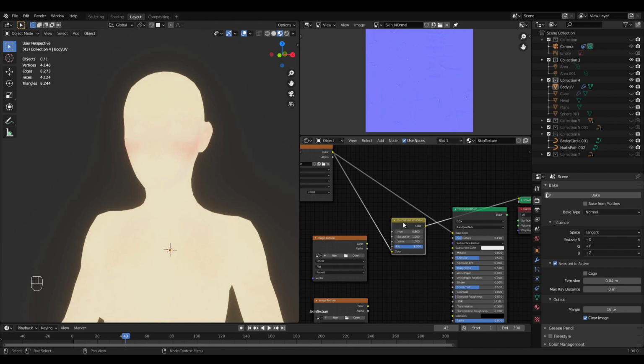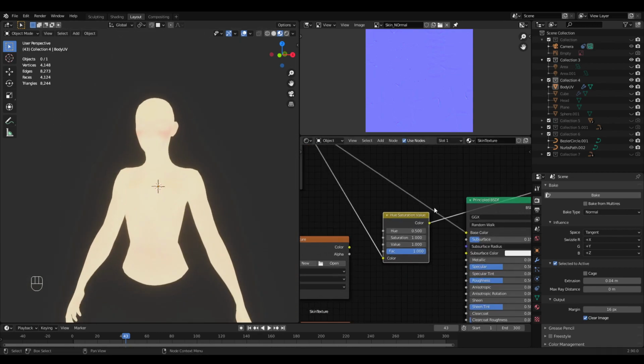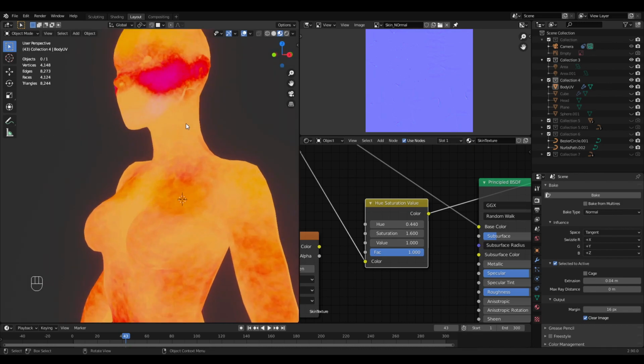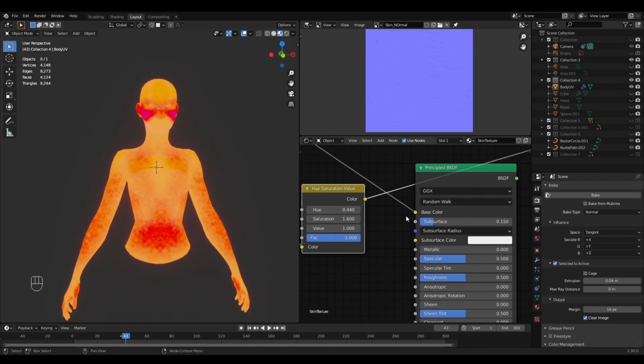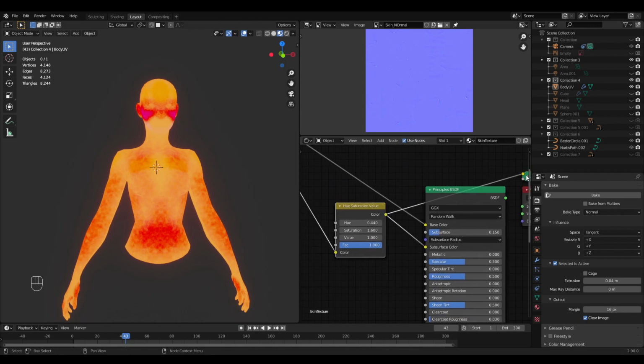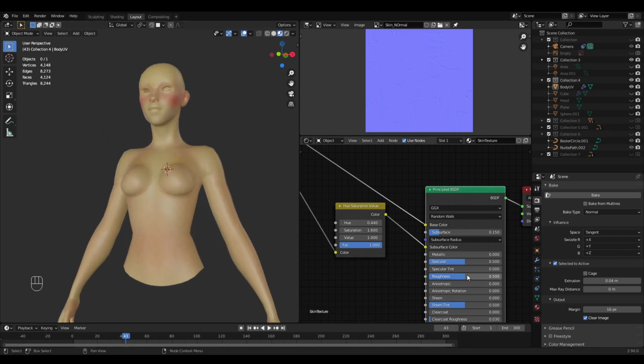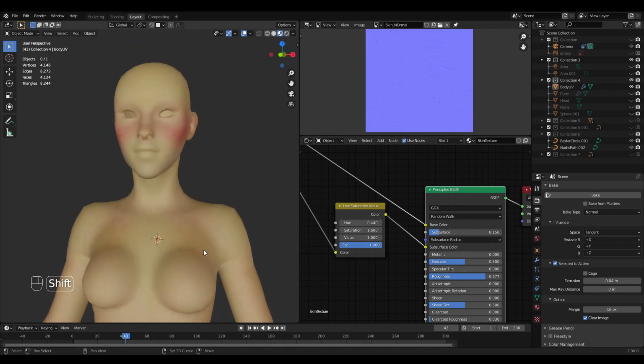I click on this one and get the preview only of this material. I'm gonna add saturation and change the hue by just a little bit to get a nice reddish color. And I'm gonna add this into subsurface color. Press Ctrl Shift on this part now. Preview how it looks. I'm gonna just drag the roughness, 0.777 in my case, but it can be close to that.